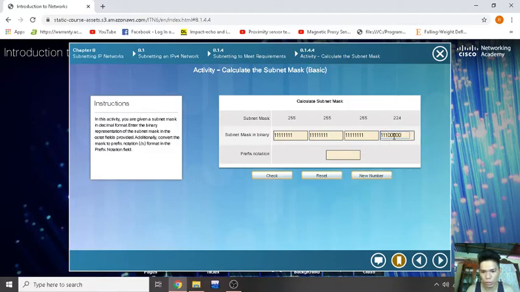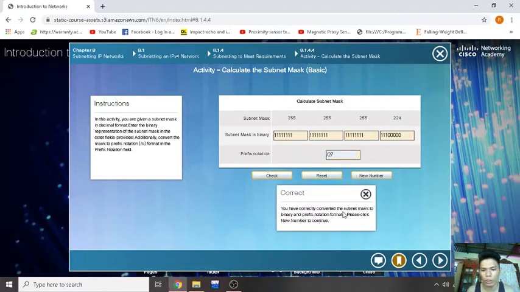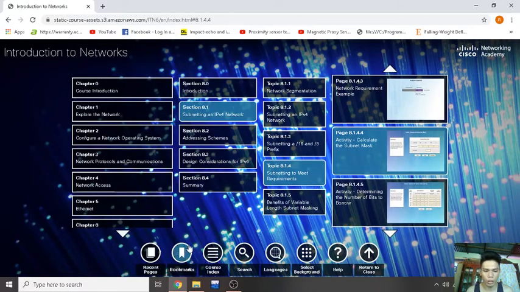We'll check if this answer is correct. The prefix is 24 or 27. So we'll check. Correct, you have converted the subnet mask to binary and prefix notation format. So we will proceed to the next activity of chapter 8.